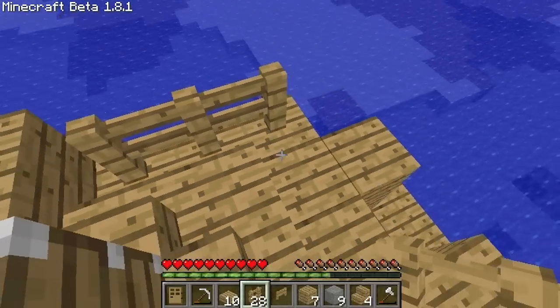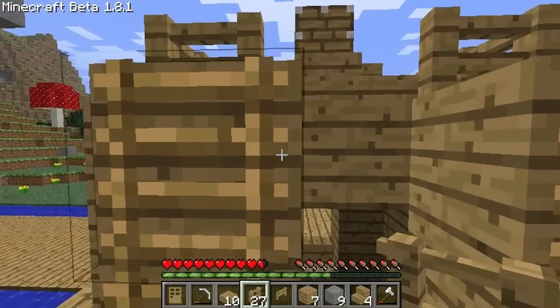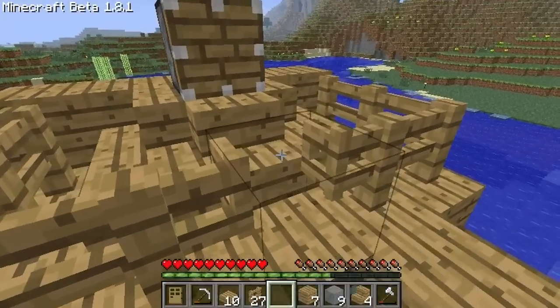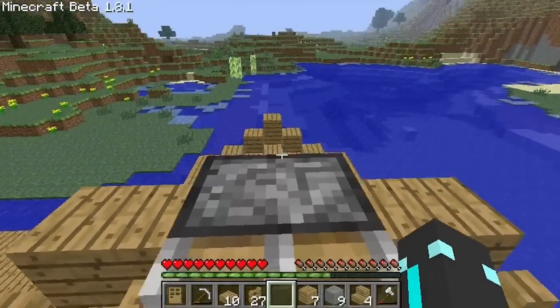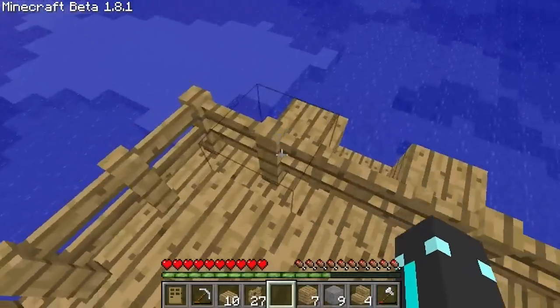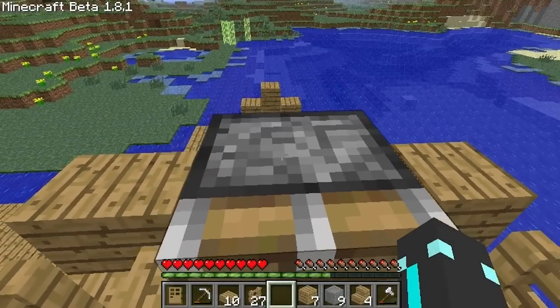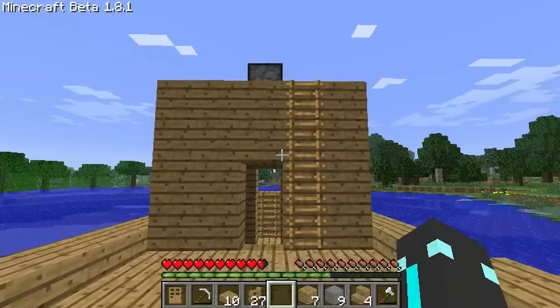There we go. And do I want... Can I place a block here? I'm not even sure. Oh, no, I can't, huh? So if I do this, and then I place that there, then that works. All right. I can close that and pilot the Black Pearl. Yay. Awesome. It's a little weird because I can back up and stand on the fence. I'll probably work on a fix for that. But right now, it looks pretty cool. And it's not meant to be technically good or anything since we can't actually pilot it.